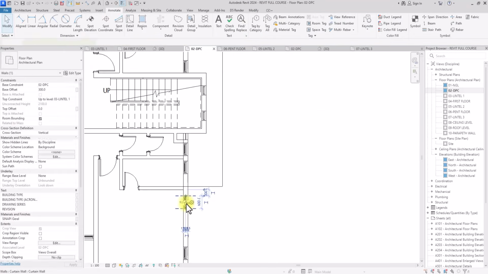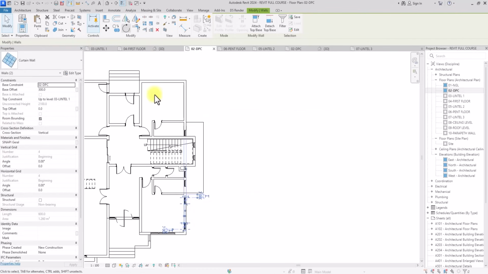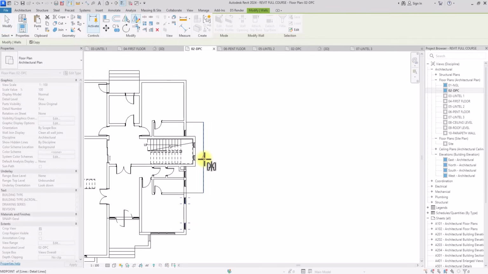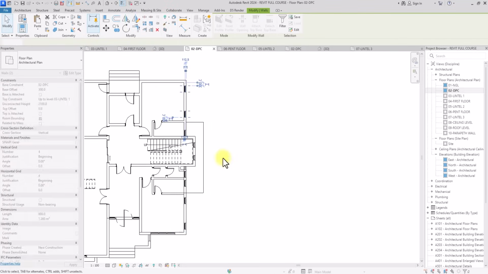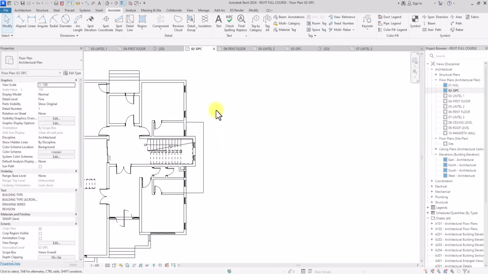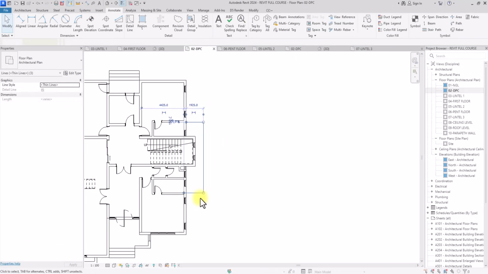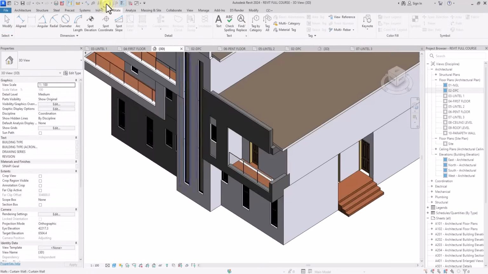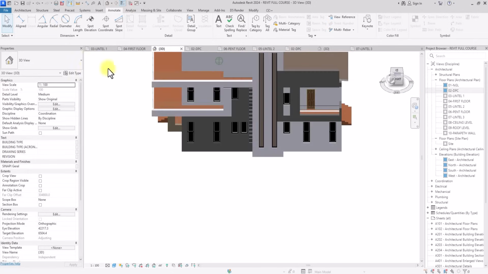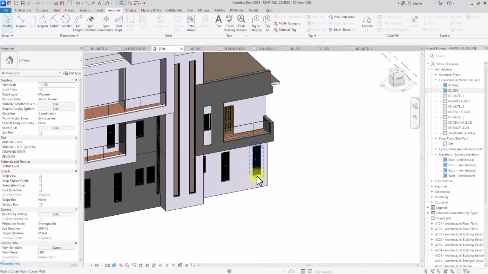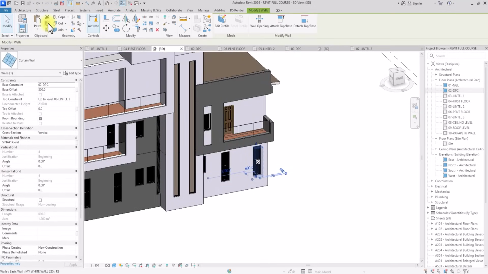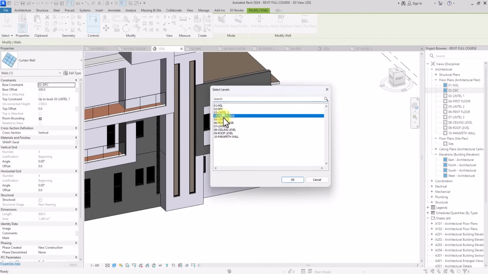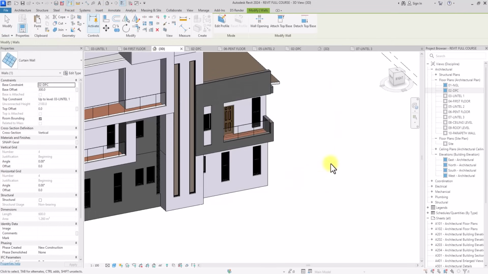Then I'm going to select these two fenestrations, and I'm just going to click mirror. Select the center of this line I drew, and I'm going to click it and draw mirror. So this will just mirror to this point. So now this has mirrored to this point. I could just go back to this 3D view, and I could just simply copy this one here and copy it to clipboard again, paste align to selected level, paste to first floor, and paste this here.